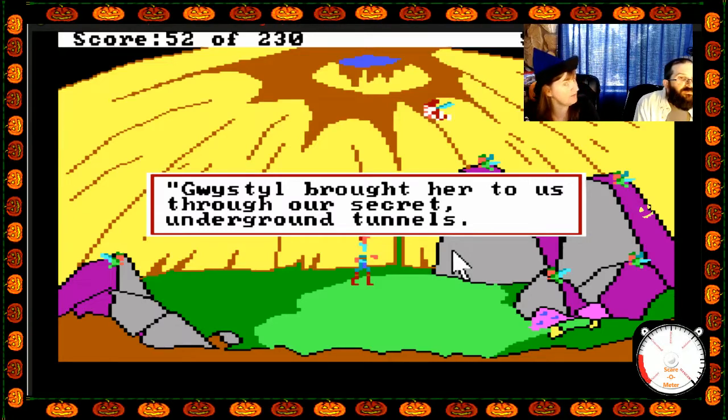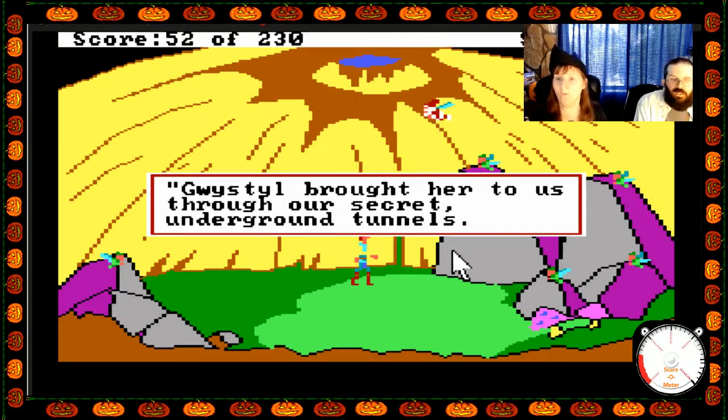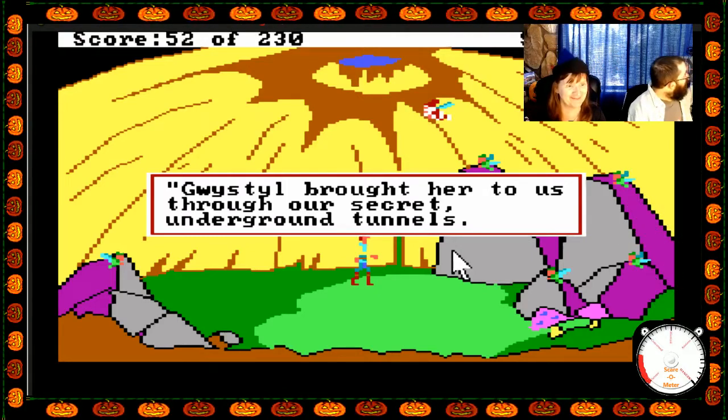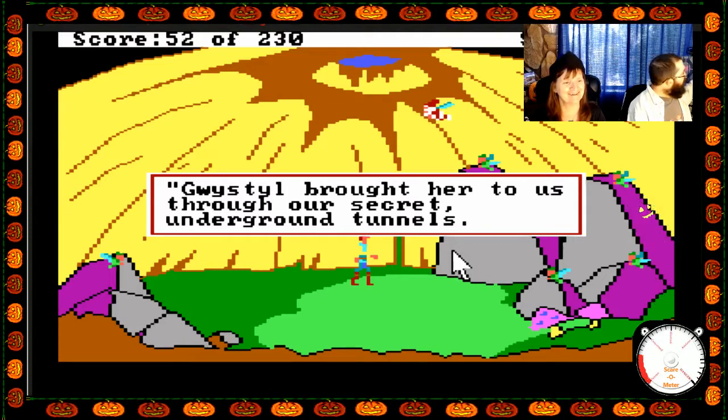I thought this guy was the bad guy. He's not the bad guy? What are you talking about? This is King Idalig of the Fair Folk, not the Horned King. Oh, not the Horny King. Okay. Gwystyl brought her to us through the secret underground tunnels. Okay.